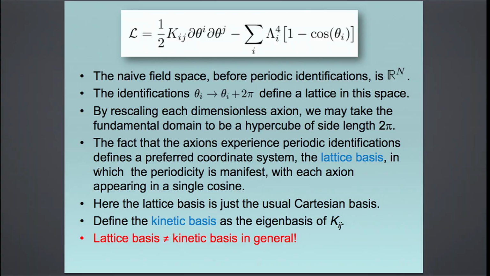If you don't believe me, I hope you believe me. Does anyone not believe me? I can give you some examples, but it should be obvious, right? To say that these things are generally the same, the lattice basis and the kinetic basis, is to say that generically axions just don't experience any kinetic mixing, which is just wrong. In all the string theory examples we know how to construct, you can easily work this out, and it's terribly hard to find examples that don't have significant kinetic mixing like this. Okay. So now, what do you do with it?